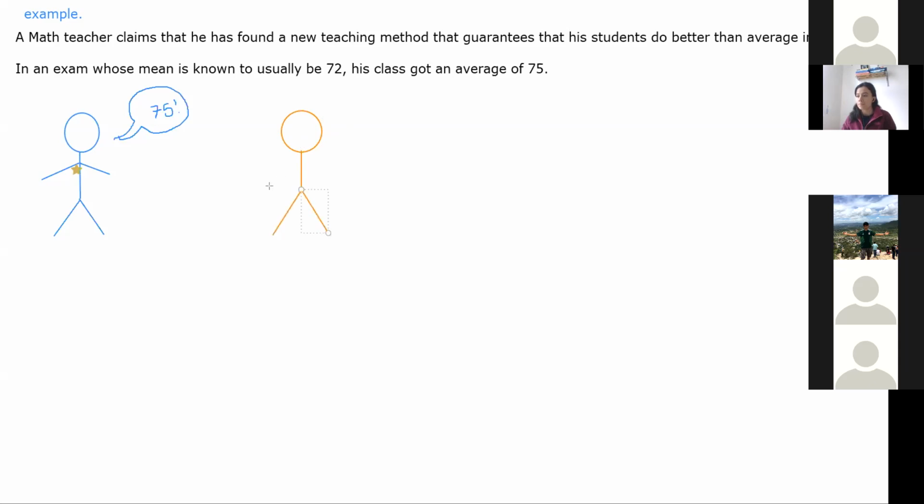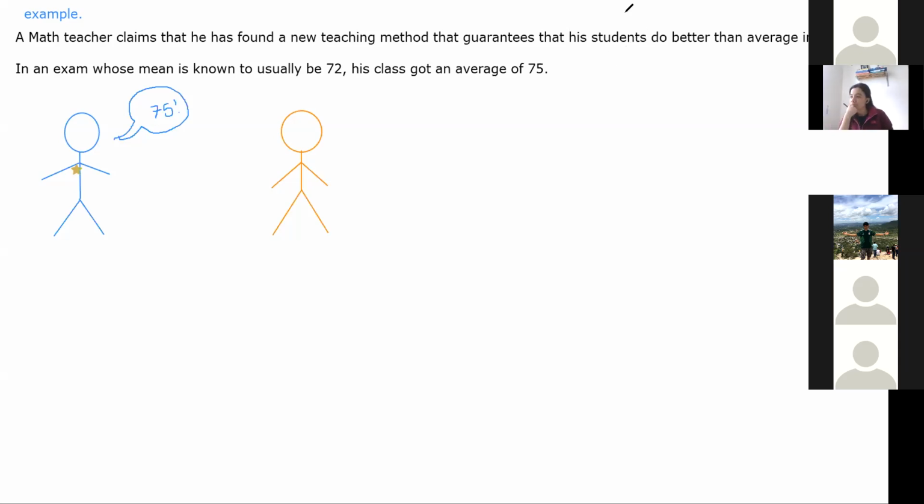Miss? Yep. What is the drawing with? I'll explain. This is just the teacher. He says, my class got a 75. I'm just really happy. He's like, yay, my class did better than everyone. Well, because he's congratulating himself. His class did better. Okay, I thought it was like a... No, there's no significance to it. Okay. I'm just having fun with the stamps. Yes.